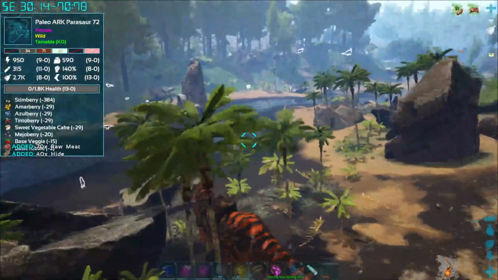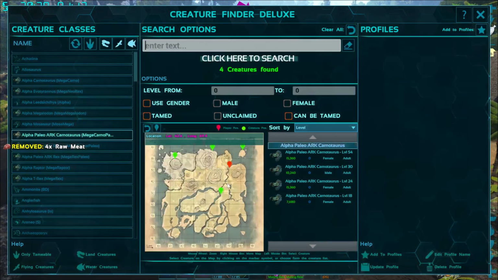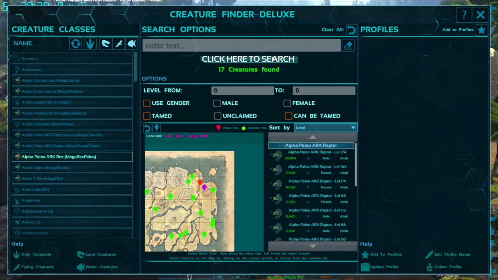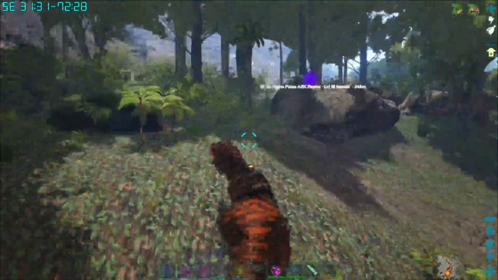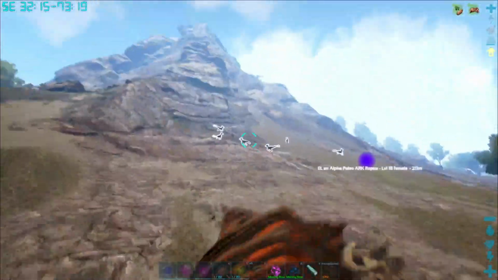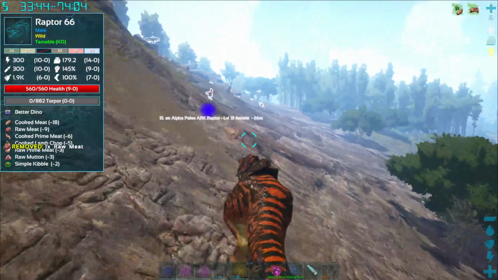Okay, I'm gonna see if there's any alphas around. Alpha Carnos anywhere? No. No clue what that is. Paleo Alpha. Oh, okay. Paleo Raptor. There's one right there. Any Alpha Rexes? Not on the map. Alright, so we're gonna go kill this dude over here. Alright. That's a lot of raptors right there. Geez, there's so many raptors here. Why should there not be a single high level one? What'd I say? Alright. Come on now, raptor, let's do this.